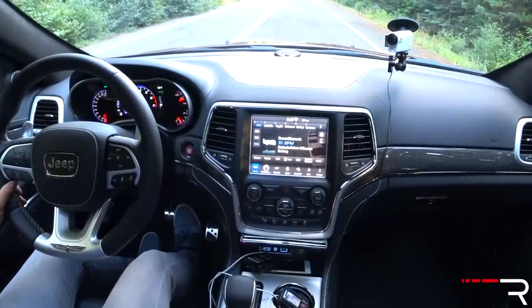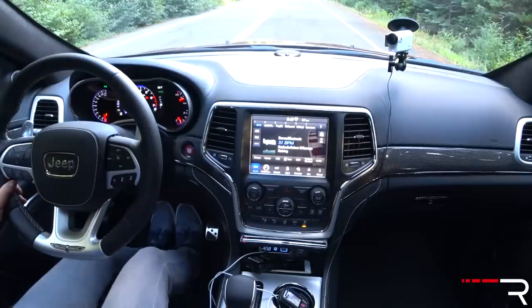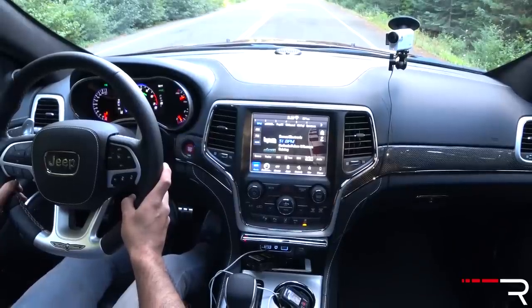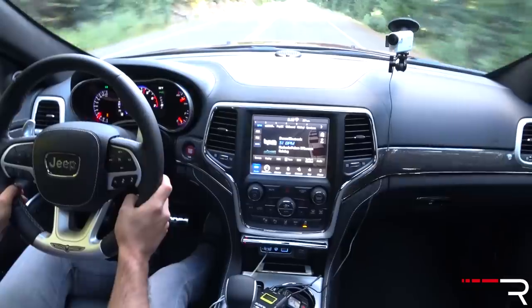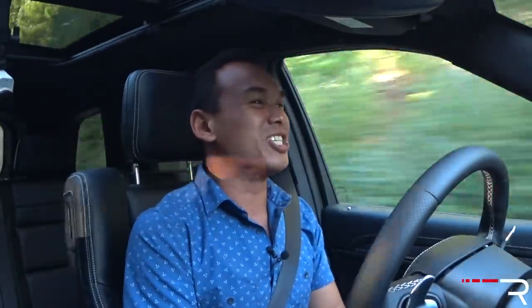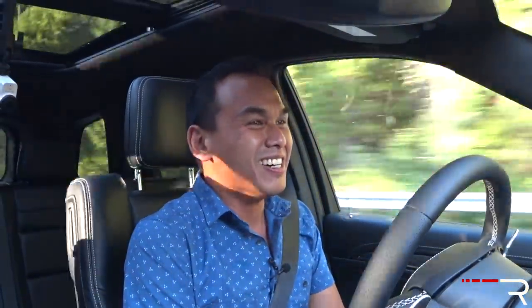To launch the car, just push the launch button, it tells you to apply the brakes, then full throttle. Hold the revs at 2,500, then release it. Holy s**t! Oh my god, I love it — it's so fast! This car's naughty. Every Hellcat should be all-wheel drive. I'm just shocked — it's so easy too. Way easier than the Nismo. Just push a button, apply the brakes, and let go. There's no lag; it just goes.